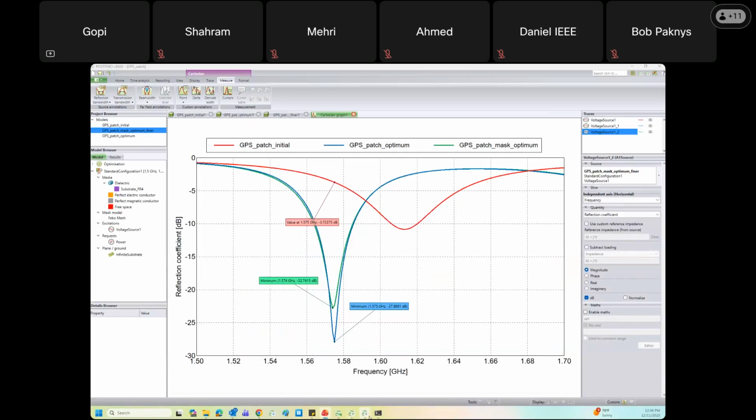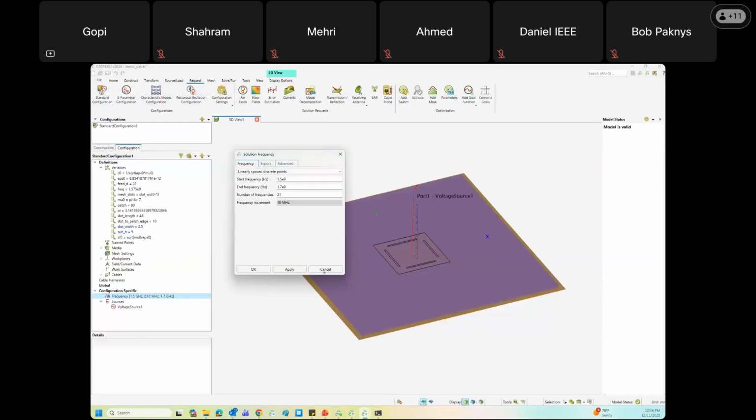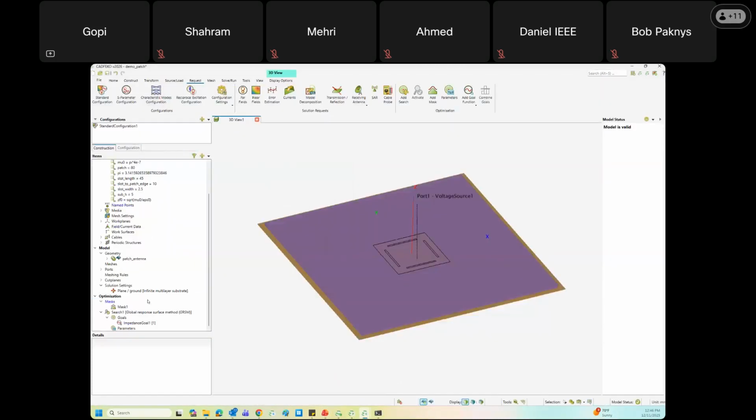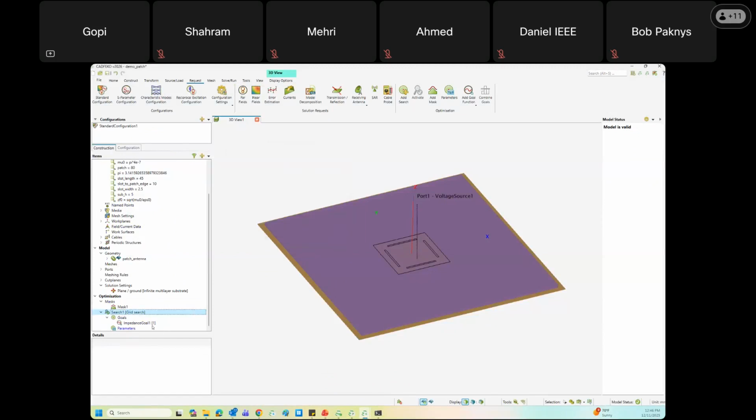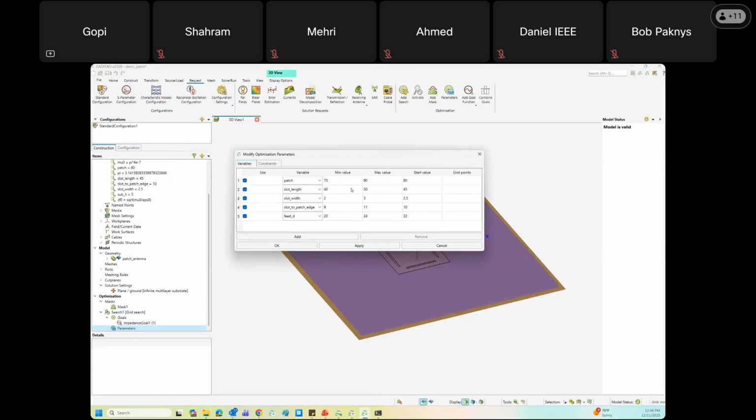If I go back, so under optimization, the grid search that you see under optimization methods, that is what can be used for parametric sweeps. Okay, so when you use grid search, and when you add an optimization variable, here you not only specify a start value, but you also specify the grid points.